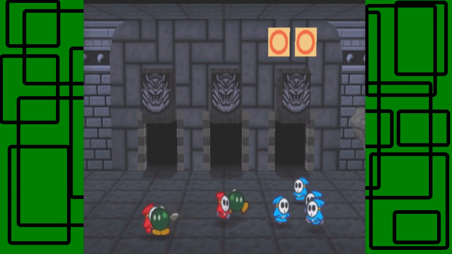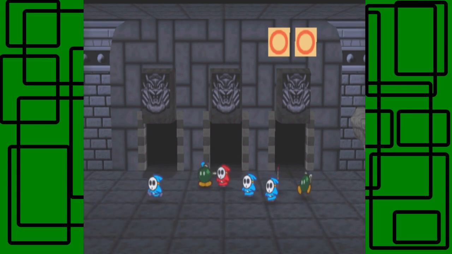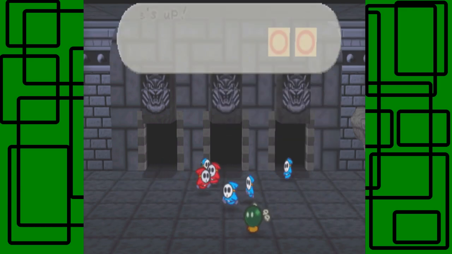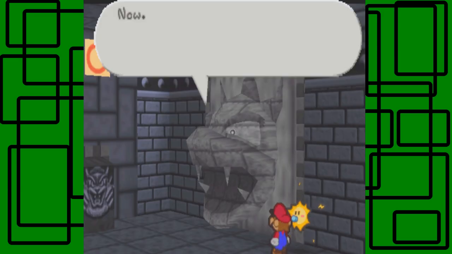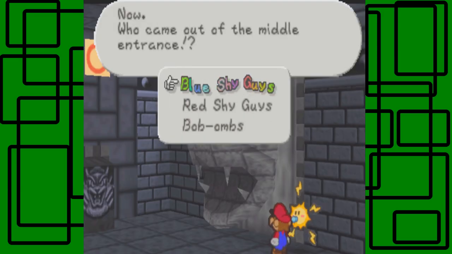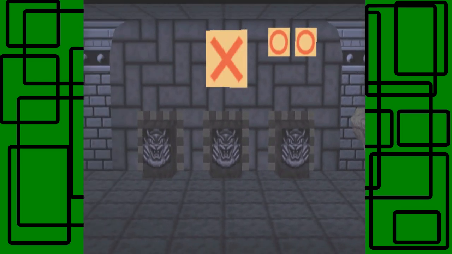Okay, blue came out of the right. Okay, I think red's in the middle, blue right, and then bottom in the green. The left. Okay, so green, red, blue. Okay, green, red, blue, green, red, blue. Okay, cool. Red, blue, green, red, blue. Now we came out of the middle entrance. Green, red, blue. Let's try, guys, right? I'm right. Okay, cool.